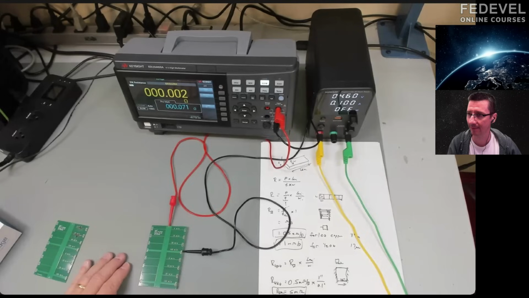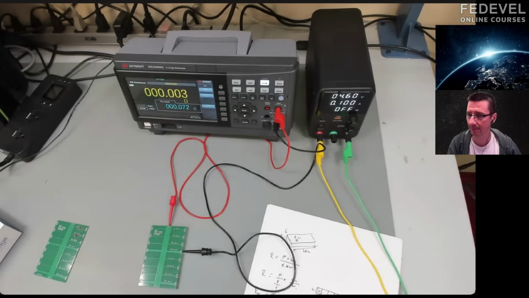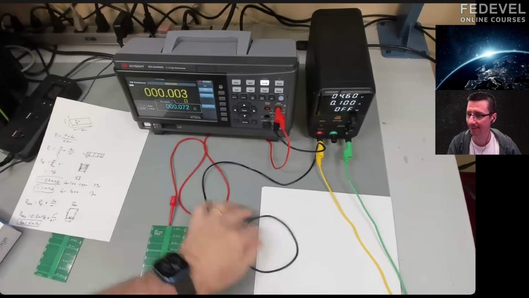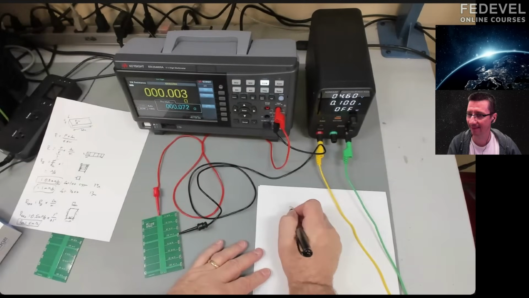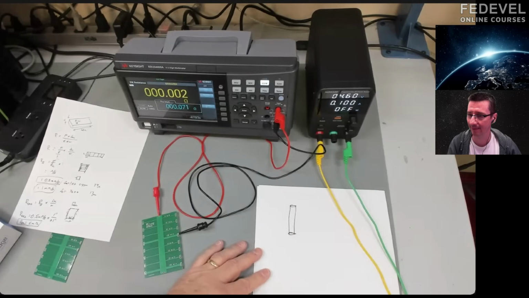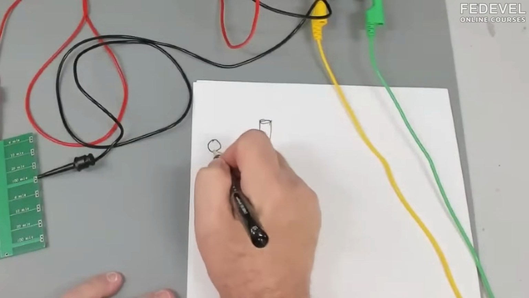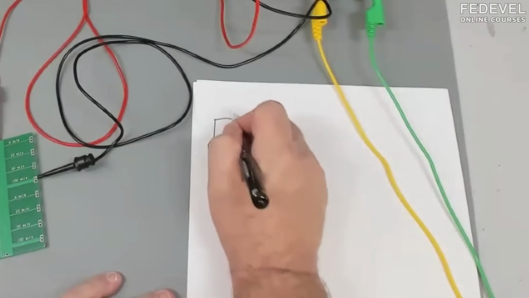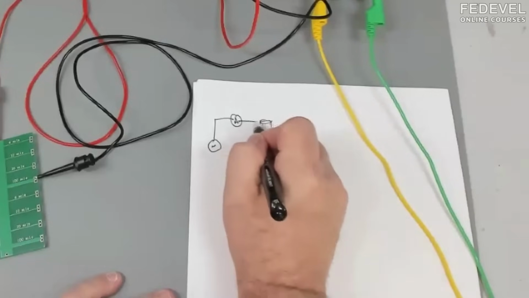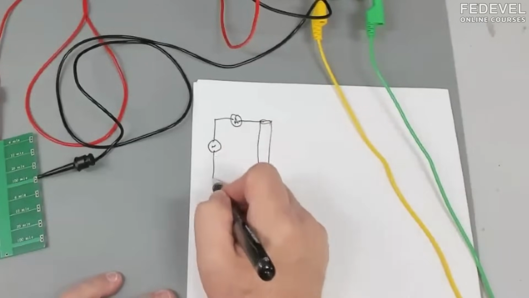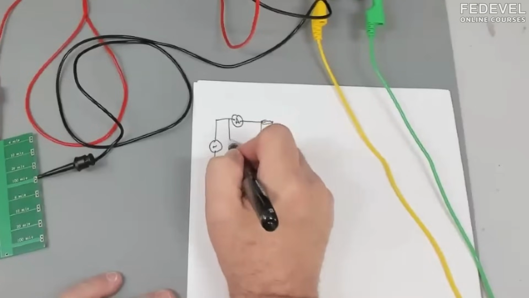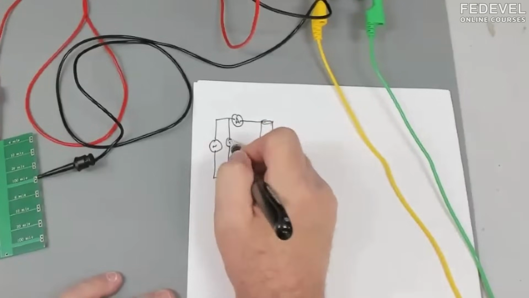One way around that is a technique called the four-wire method. And here's the problem. Now we're going to talk about the measurement. So I've got some component here, a wire and our trace, and I want to measure that resistance. Fundamentally, how do you measure a resistance? The way it works is there's some voltage source here, and I'm going to put an ammeter in series. I'm going to measure the current, and then I'm going to come along and measure the voltage.